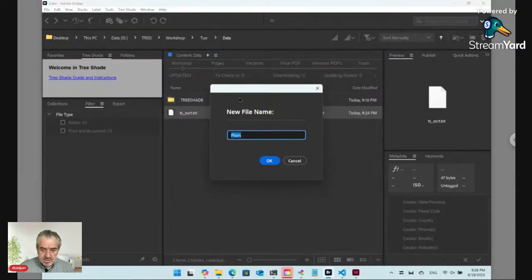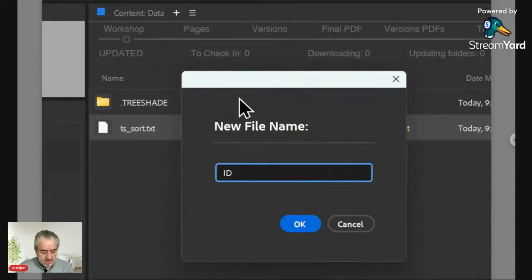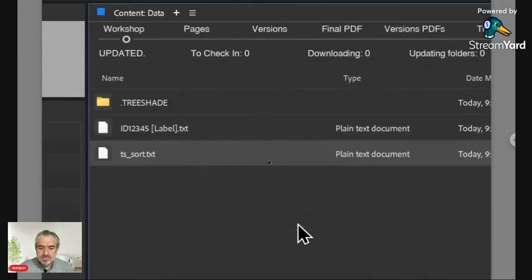So let's write the name, ID, 1, 2, 3, 4, 5, and let's write the displaying label inside the square brackets at the end of the file name. Okay, now I have the text file.